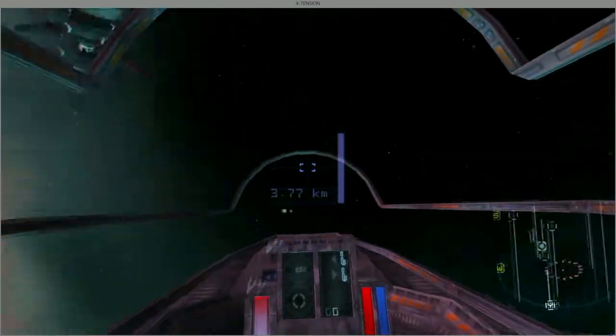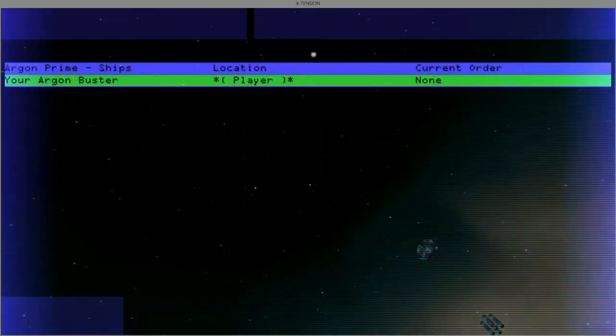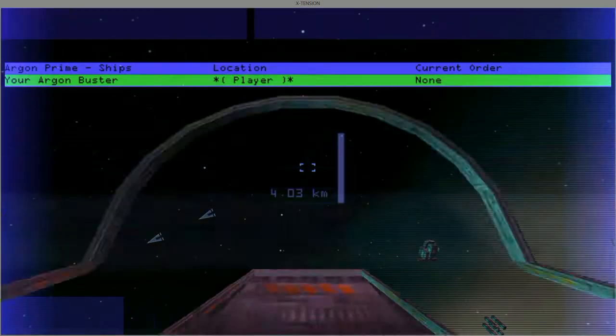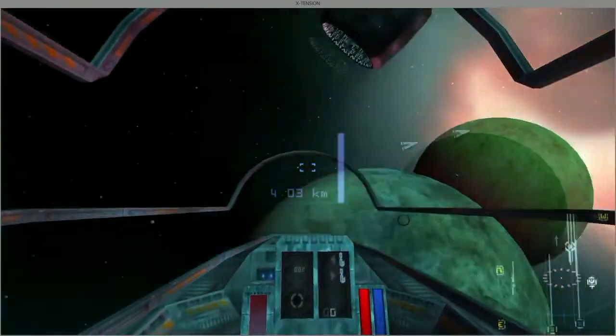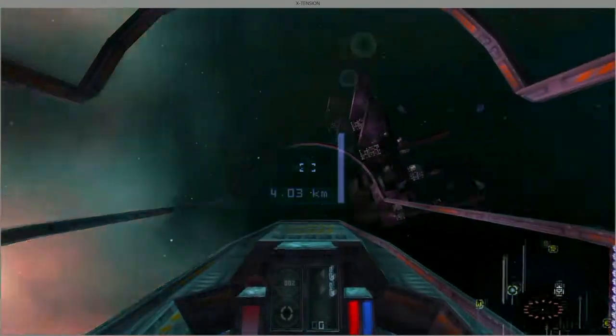Biggest difference, the interface has changed a lot. If you press R, you can bring up a property menu where you can sort through all your ships and stuff. We'll be using this more in later games. But this is where really X became X. There's a shipyard over here, that's a trading station. Where's the shipyard? Shipyard's over here.